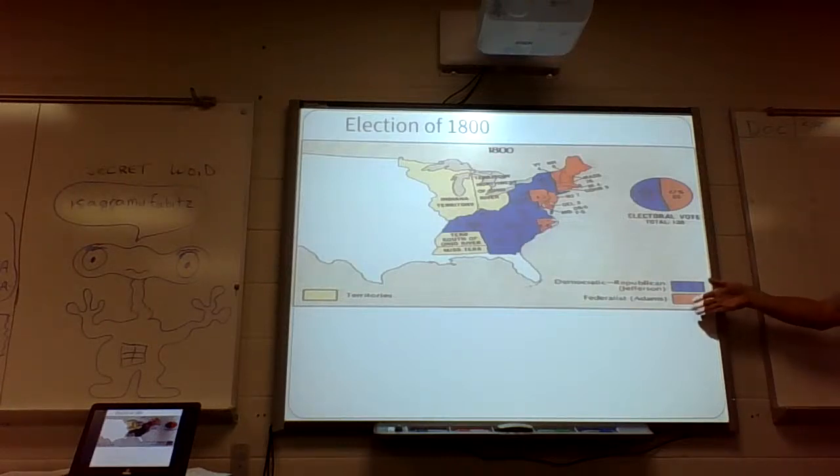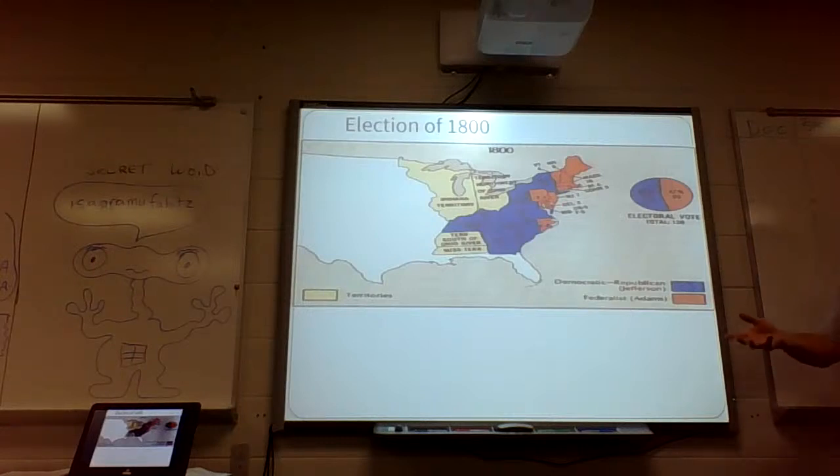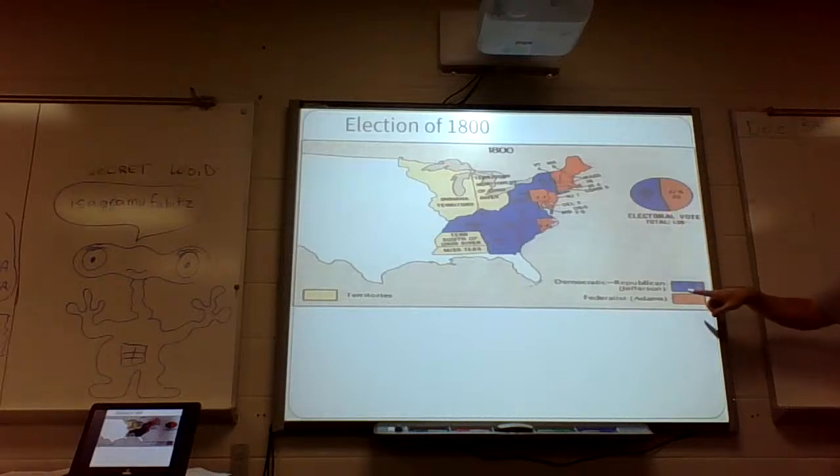So it's a rematch, right? Jefferson against Adams again. And you'll see that Jefferson and whoever his running mate is have just defeated Adams and whoever Adams' running mate is. See the flaw yet? Anyone see it? No, not yet. All right. This is the electoral vote. 73 votes for Team Blue. That's Jefferson and partner. Does anyone happen to know, by the way, who was the vice presidential candidate?